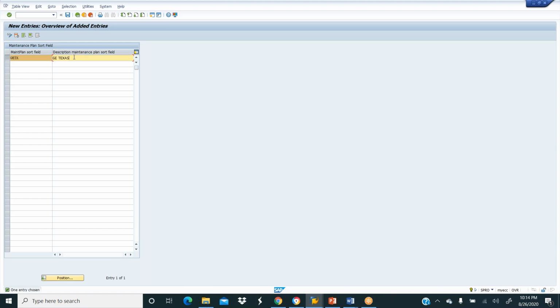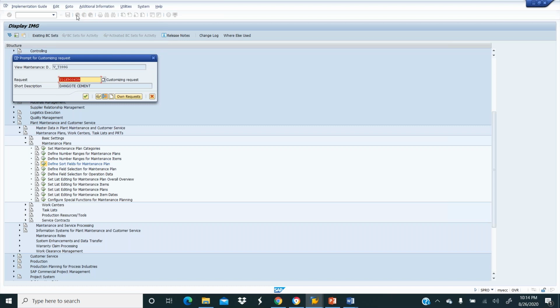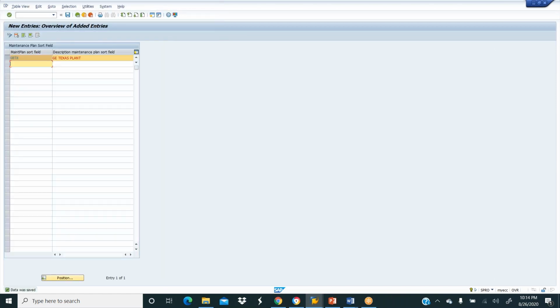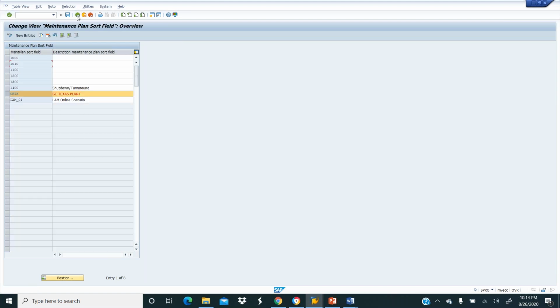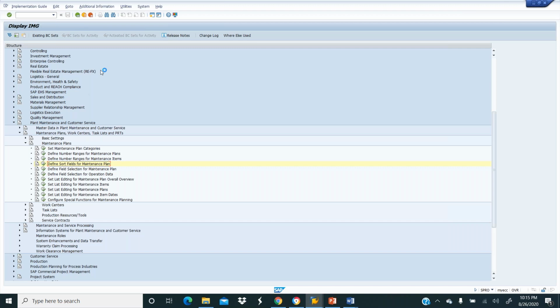You want to put it in order if you have various maintenance plans. This is not mandatory, so you can just create one. Go back.